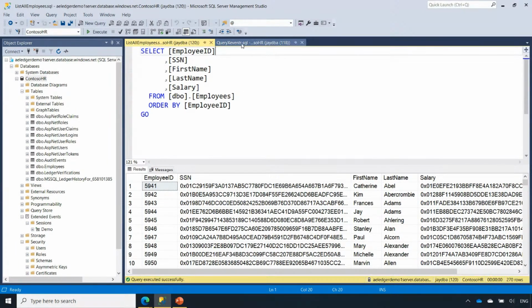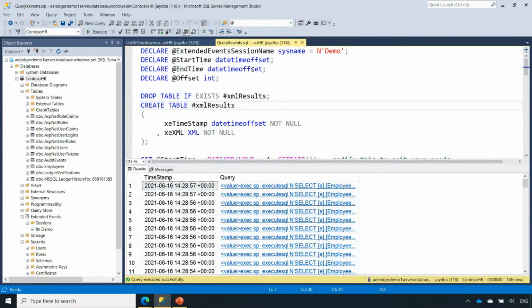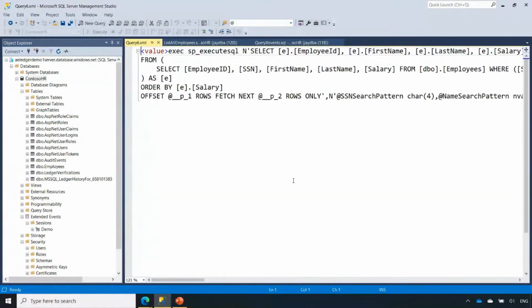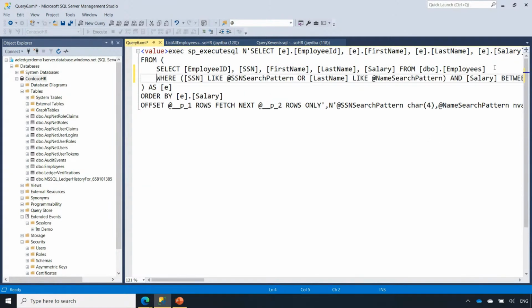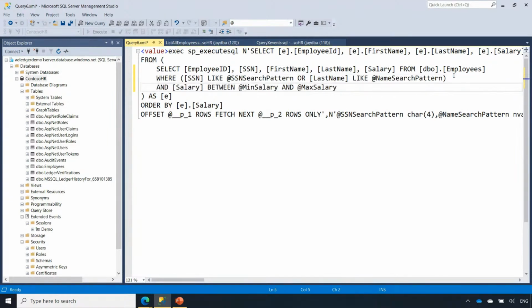Now, as a DBA, I have also configured an extended event session against this database, which allows me to intercept extended events, which capture the queries that the app generates. So here, let's look at one of these queries. Let's see what the queries that the app sends to the database look like. I'm going to reformat this query a little bit so that we can more easily review it. As you can see, it's a simple select statement, pulling some columns from the employees table.